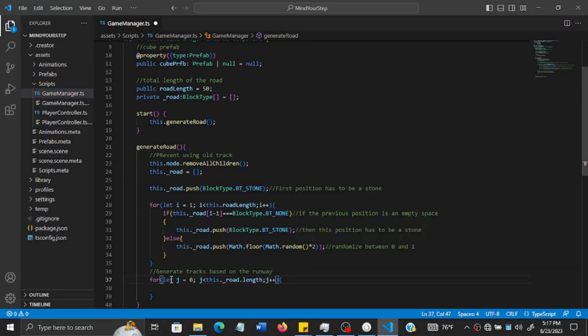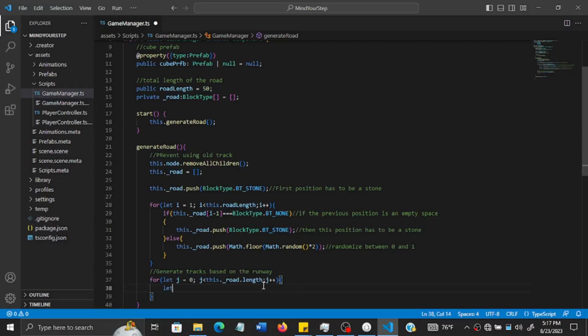So the syntax seems correct. Yeah, so _road with underscore. So here the loop is using the same logic as this for loop here. We want to go through all of the positions.